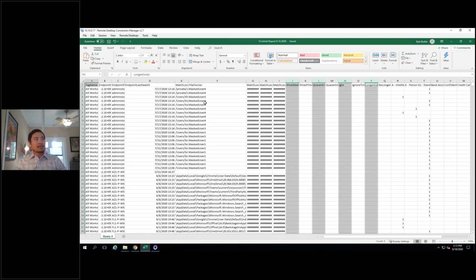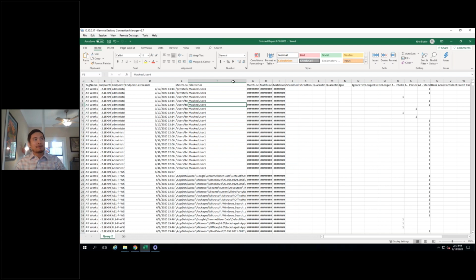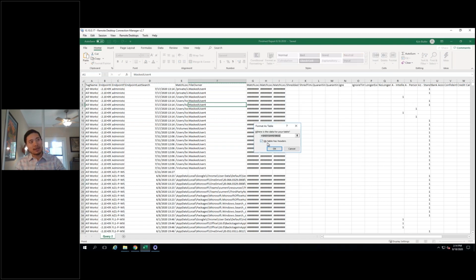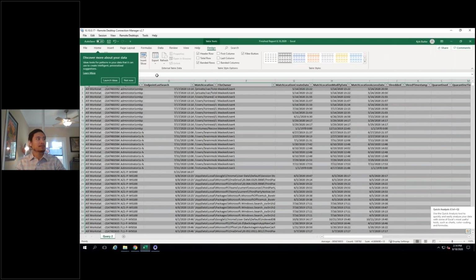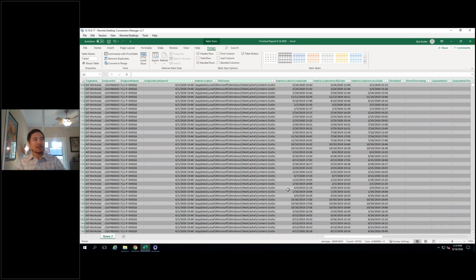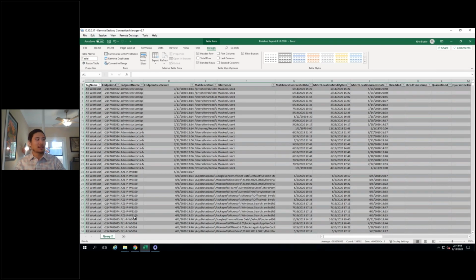Now what I'm going to do is click any cell that has text, and I'm going to format as a table. It's going to be like this, and we're going to pick any color that I want, it doesn't really matter. I'm going to say my table does have headers, which is the default, and hit OK. Right now, it's going to look a little bit better, but again, this is not really that usable for me. It's just a raw output of all the information that was in the Spirion database, essentially, at that point.